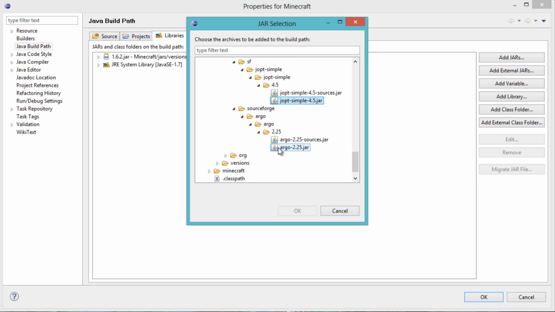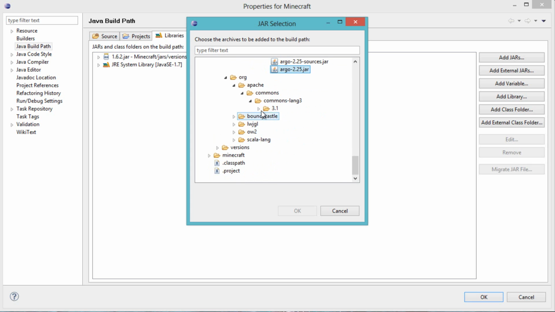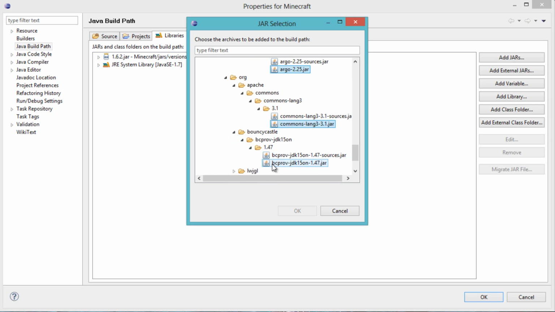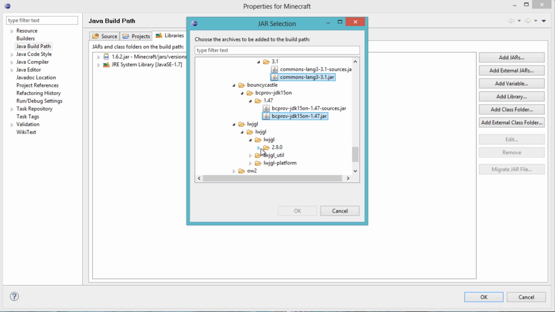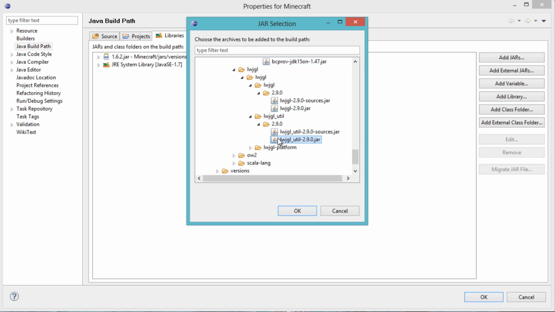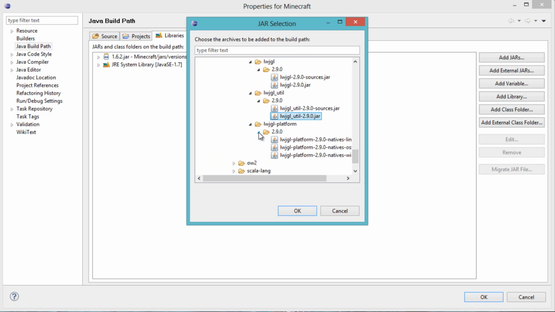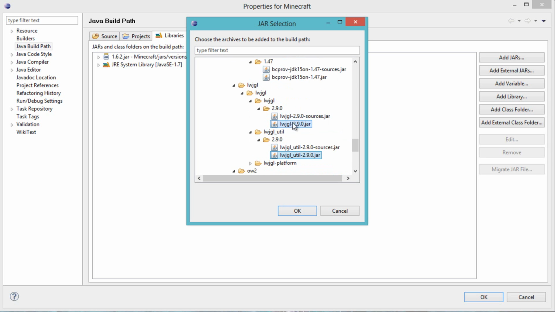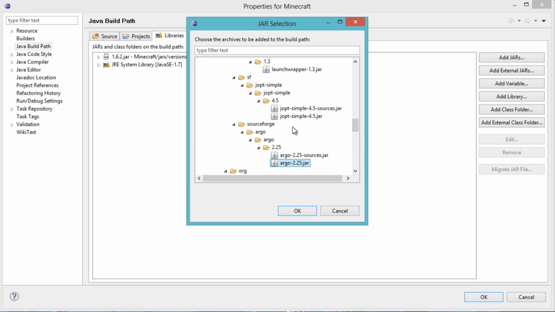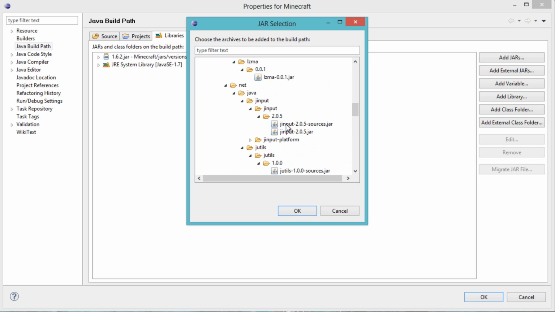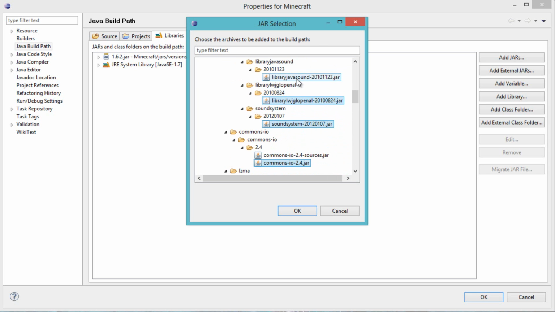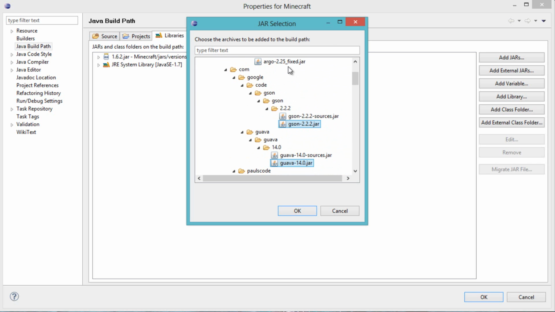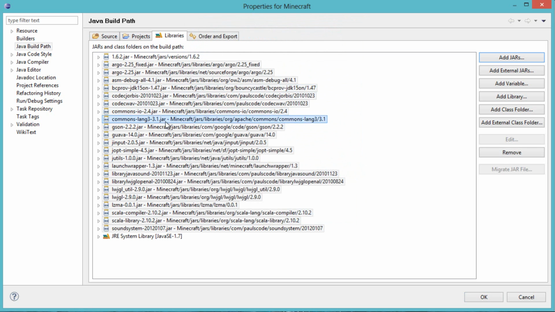I'll just go through as fast as I can to make this video as short as possible without lacking anything. Almost done. And of course I left clicked without holding the control. That is annoying. Yeah, that's all the libraries. We just click on all of those. Remember, not the sources. And when you're done with this, almost, you just click OK.